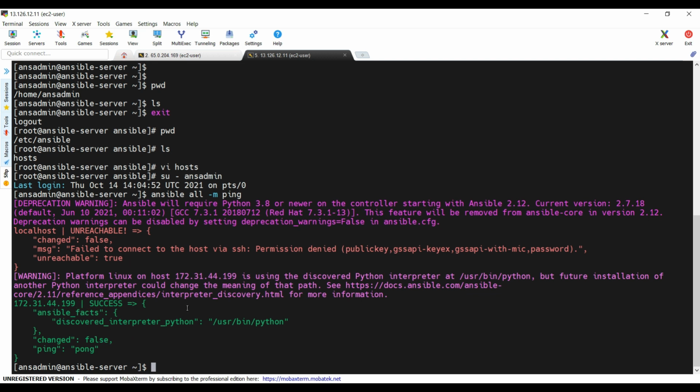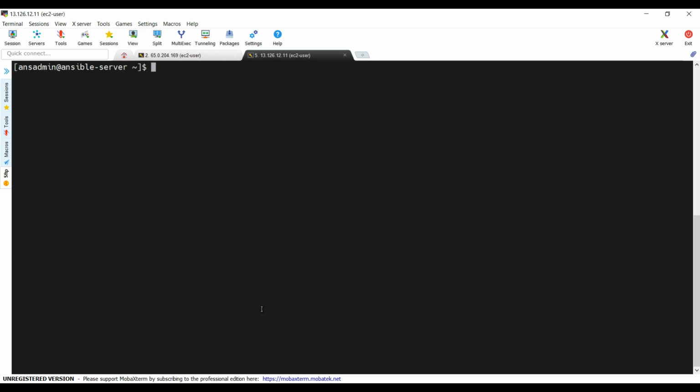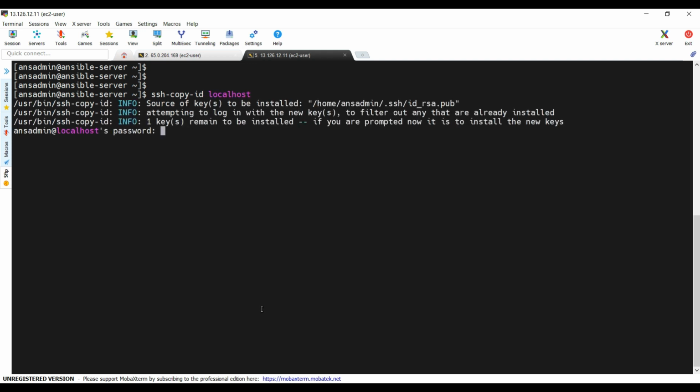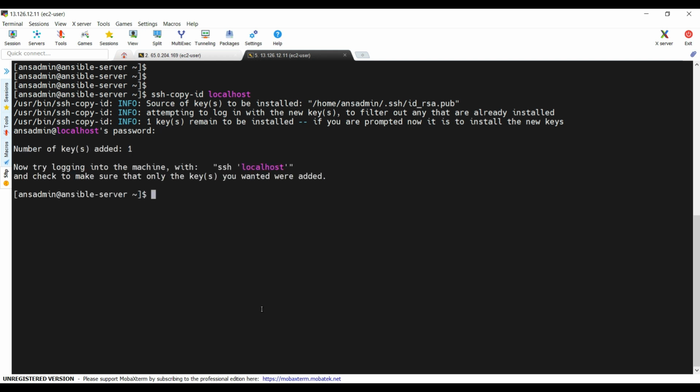Now we are going to clear this, and add the key for the local as well. So ssh-copy-id localhost.